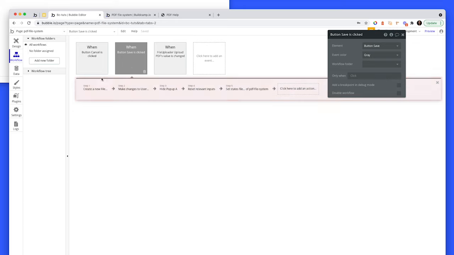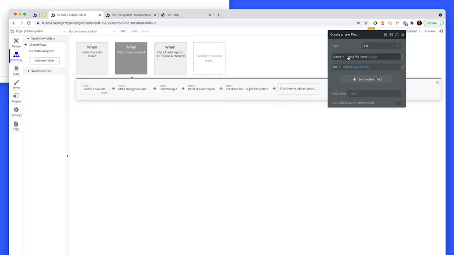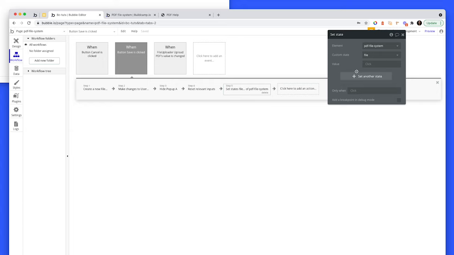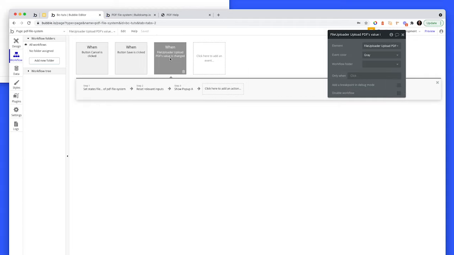If I go save, well, then I'm creating a new file in the database. The file name is the input value that I've just changed. You can leave it as is and just save it as is. That's fine. Then the file itself is the page state that I set of type file. And then I can do things like, you know, save the file to the current user if I'd like to, hide the pop-up, reset inputs, and then reset the state. So we've closed the circle and reset the default. Okay, so we set the state, reset the input of that file uploader, and then show the pop-up. And in the pop-up is where we do all of that manipulation.